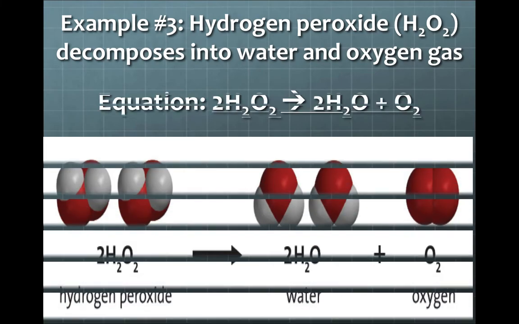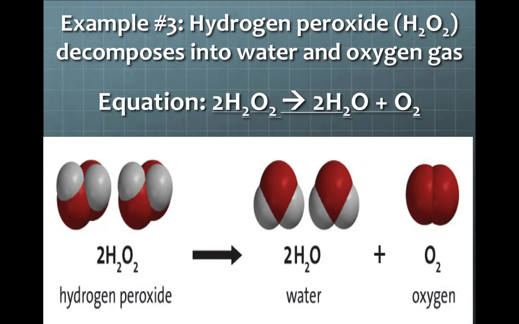Anytime you have ever put hydrogen peroxide on your skin, like if you had a cut and you saw it starting to bubble, this is what was happening. The enzymes in your blood were actually breaking apart the peroxide, and you were making some water, which you don't see because it mixes in with your blood, but you see some bubbles. Those bubbles are oxygen gas.